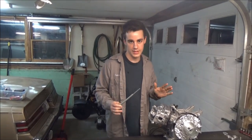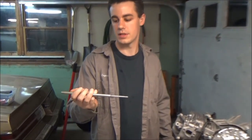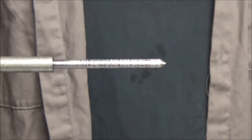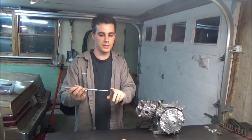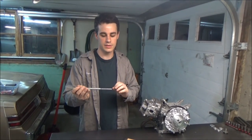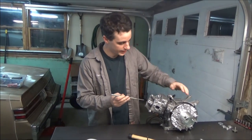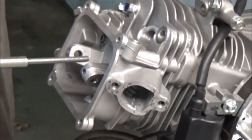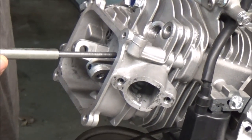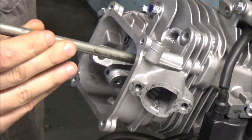I think I've got it figured out in my head, I'm hoping it's going to work as I planned. First off I made this little tool — this is just a 3/8 rod, and I turned it down on the lathe to just about the right diameter, which is like 5.45mm, just under 5.5mm, and put a little point on it. I got this piston right about top dead center; my closest clearance was 5 degrees before top dead center, so top dead should be good enough — this fits pretty nice in there.